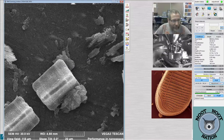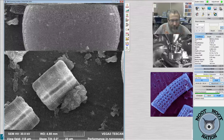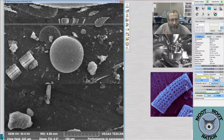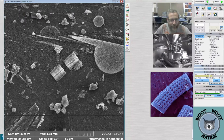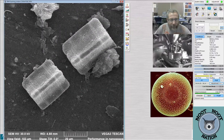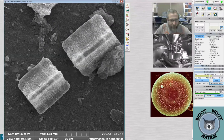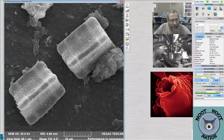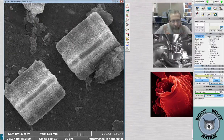Yeah, I don't know what that is, but you can definitely see that it was in a colony. Oops, I went a little too far again. Yeah, there's a link together. SEM's being kind of crazy. Yeah, they were somehow linked together when they were living. We can take a nice picture of them, and then we can try to see if you can figure out what they are. They're in girdle view.